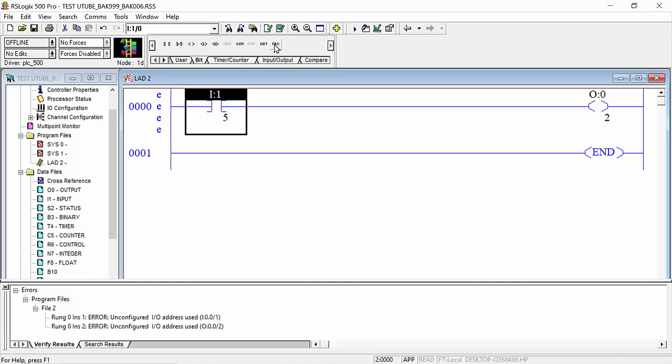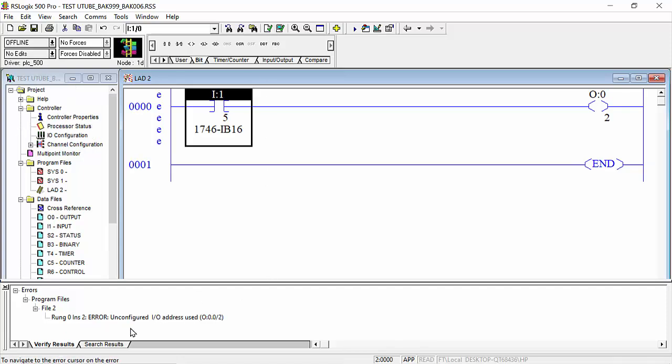And again you check verify file. Now this error is finished, but there is still an error here. You have to read it here: rung 0 ins 2 error. The second error says unconfigured IO address used, output out colon 0.0/2.